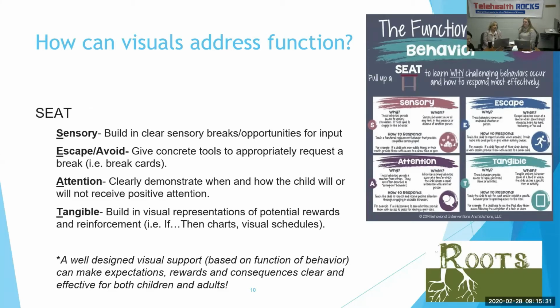If the function is attention, you can always build in ways to show them clearly how and when they're going to receive positive attention, how they're going to earn that positive attention, and how maybe they're not going to earn that attention. So they can see, hey, if I do these things, I'll get to work with a peer buddy. Or if I do these things, I get to eat lunch with my teacher and get this positive interaction, right? So you can really incorporate that as well. Or just building it into their schedule too, where that attention is already built in, where they see, okay, I do this schedule, and at the end of it, I receive that adult attention automatically.